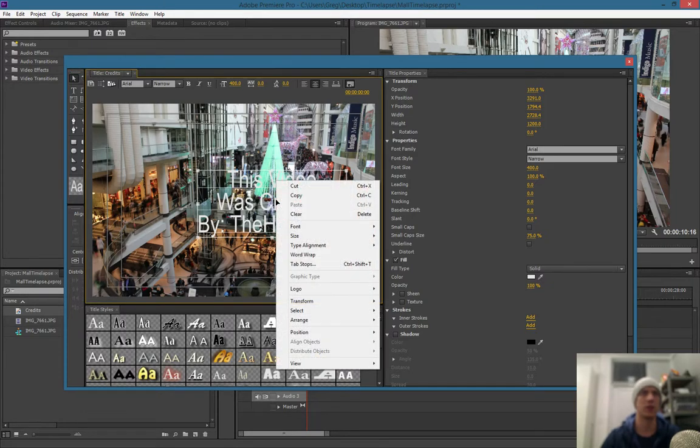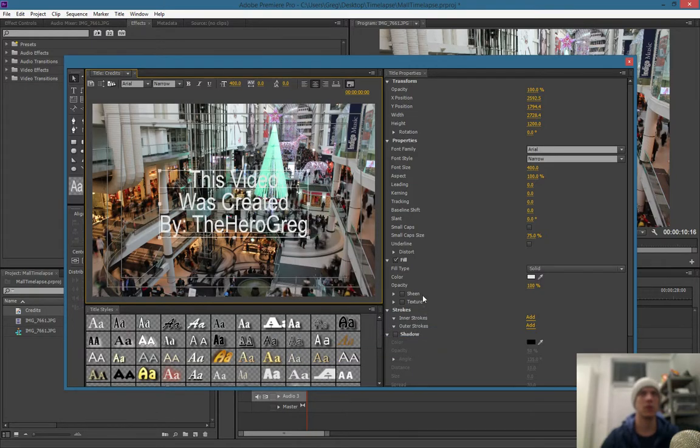So we're going to right click, go to position and horizontal center. There are a bunch of other settings here as well for text, if you'd like to make it look a bit different or fancier, or change the opacity so it's a bit more transparent, you can lower that as well. So now it's more see-through. However, the credits I'm going to have playing after this video anyhow, so I'm just going to leave it at 100%.